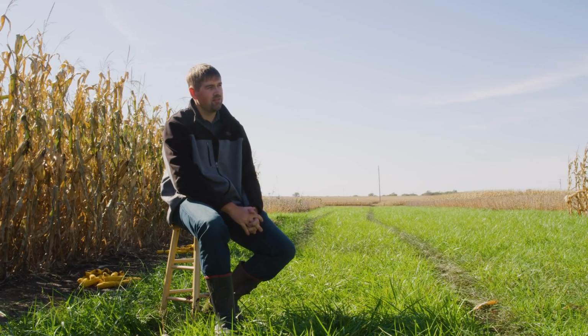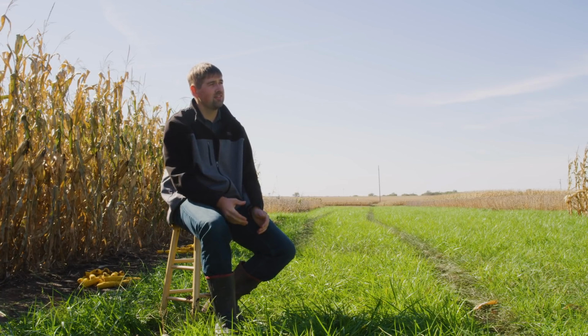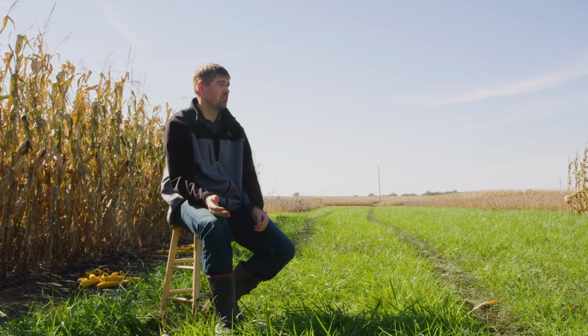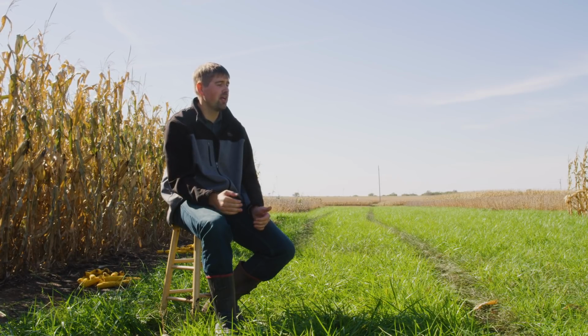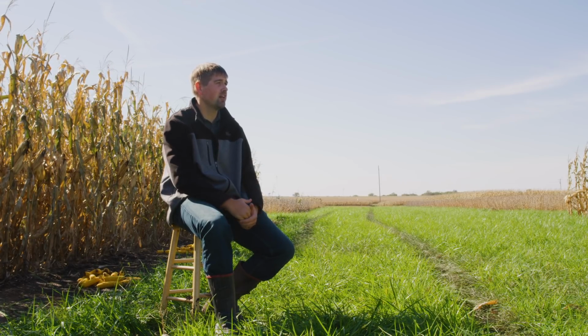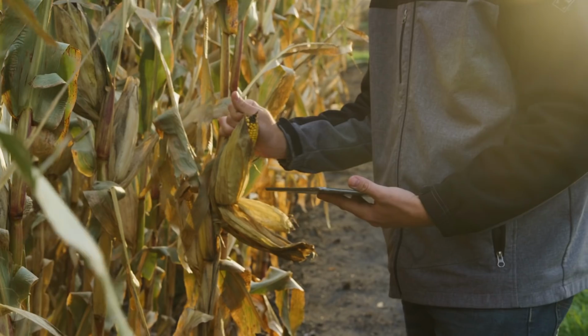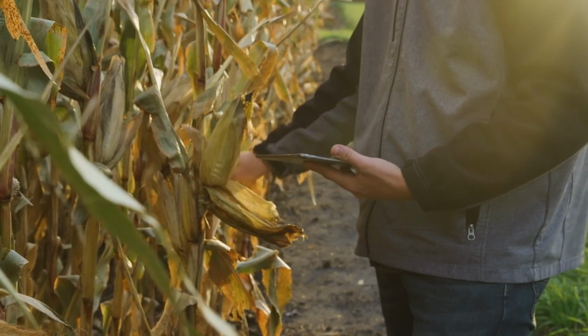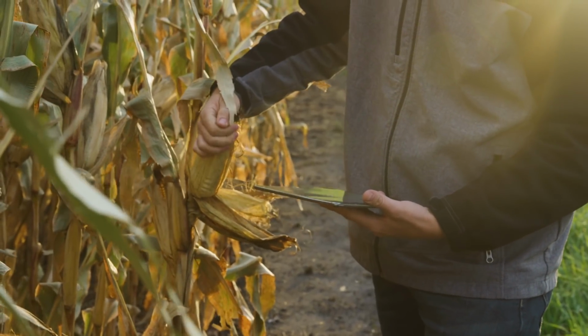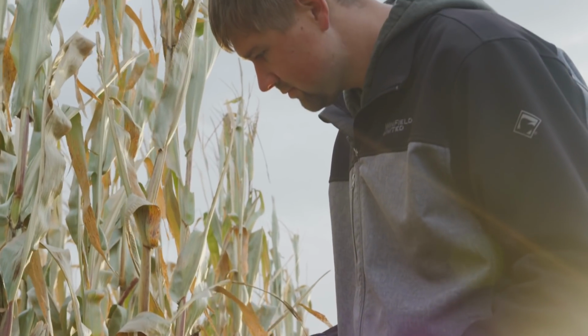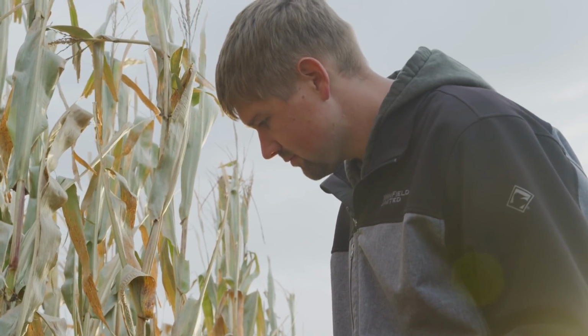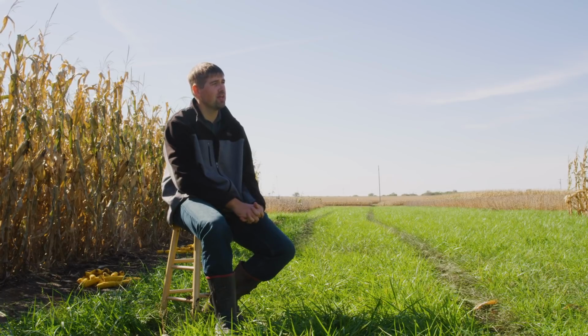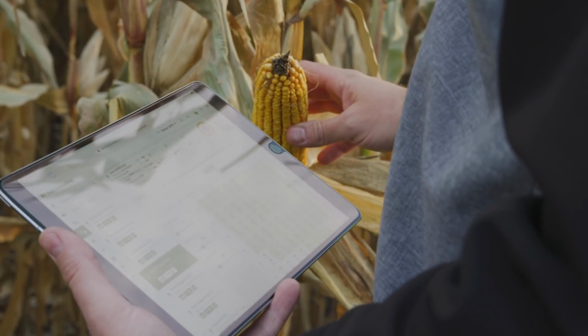The major reason the field forecasting tool stands out above the competition is that we're able to calibrate that model in season. So going in and taking a tissue sample and evaluating where my nutrient recommendation is compared to what the tool is telling me, I can recalibrate back to what that model is actually telling me that I'm at in that field.